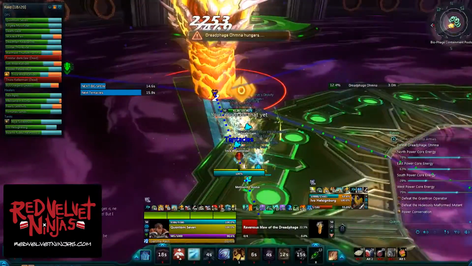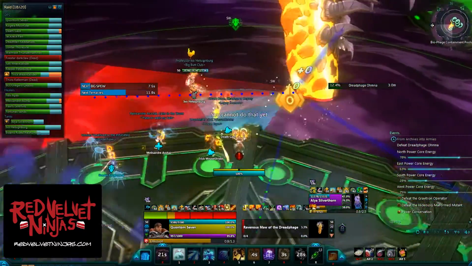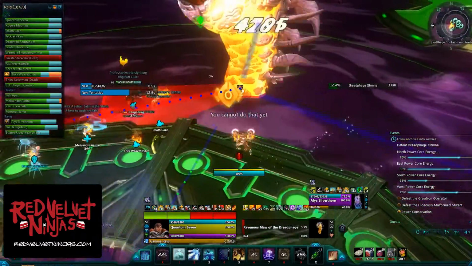Big heads also have an erupt, so make sure that you are in line with your tank so you don't get knocked back. These heads also have Devour, so make sure that you save your interrupts for this. Little heads will still be spawning trying to eat your platforms, but don't waste your interrupts on them. They must be saved for big heads.